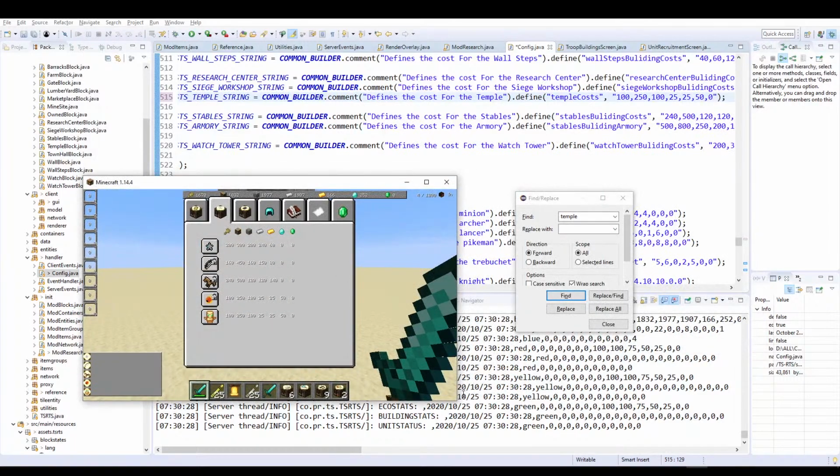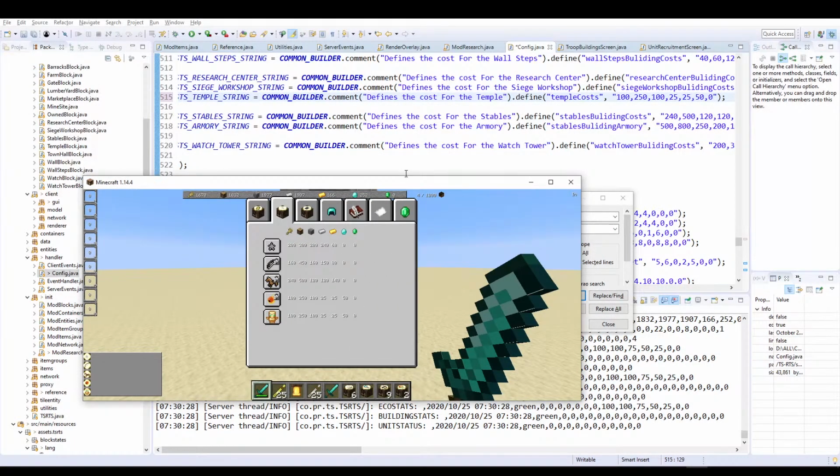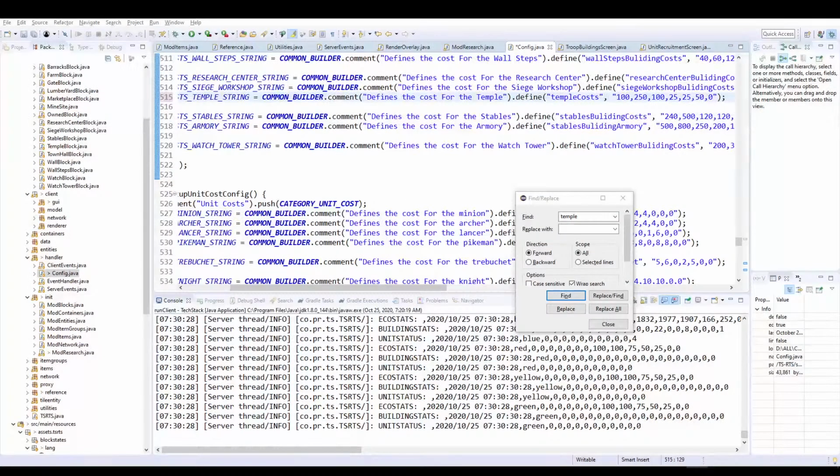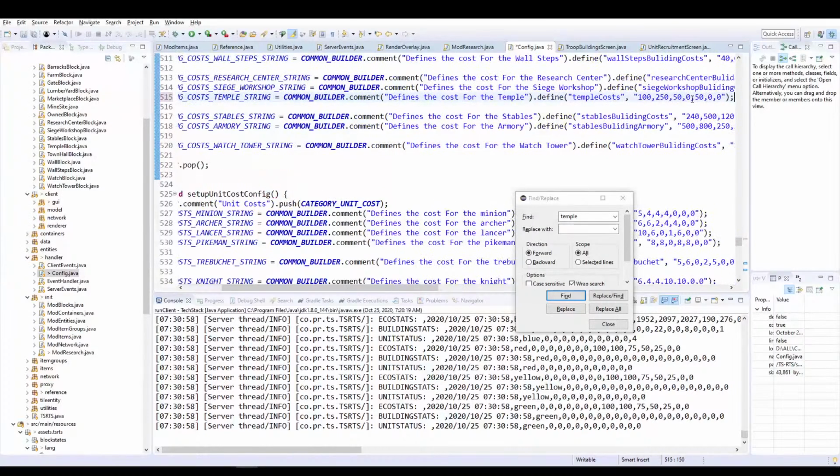So we were saying more cost in the gold, less on the wood, right? So let's knock that down to like... oh, it's less stone. Let's knock this down to like 50. No iron cost. 50 here and no diamonds, if I can use my words.